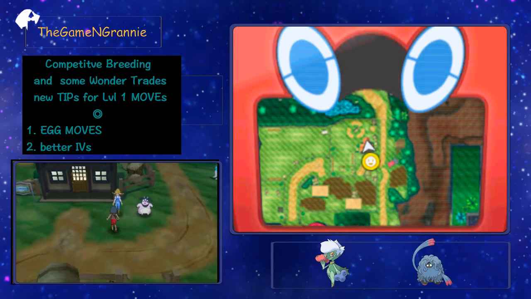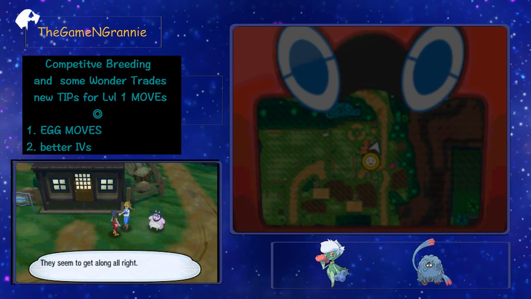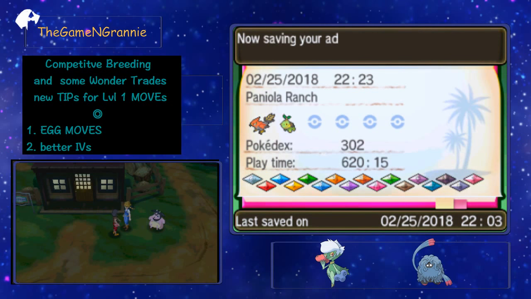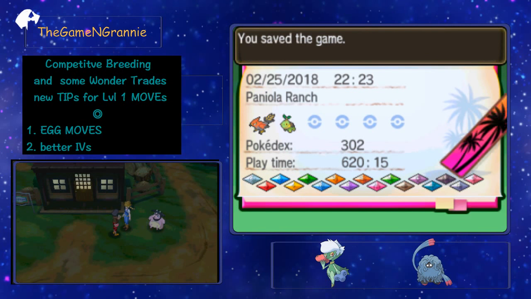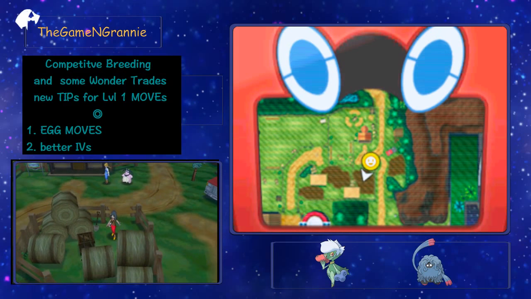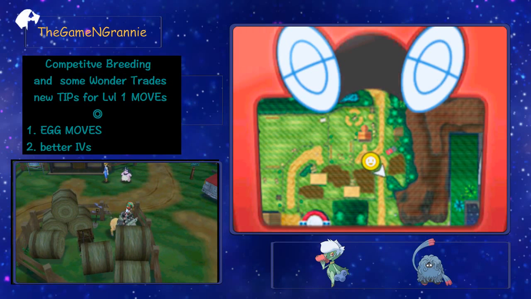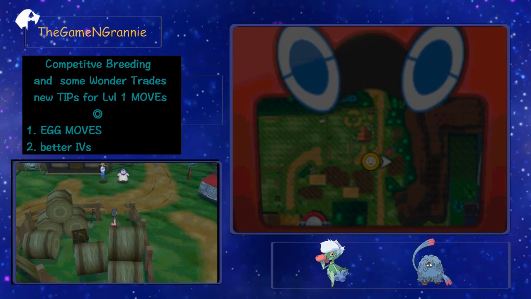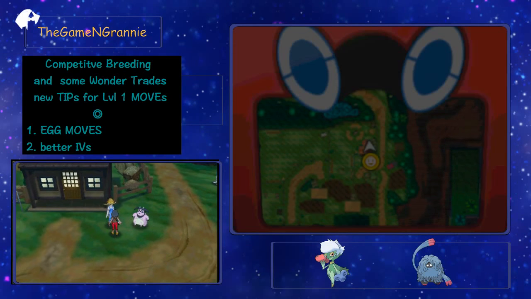Let's double check. What's the nice lady say? They got along all right. We'll just do a quick save, since that's what I like to do. Tailskid says, name it Sparky. That is a pretty sparky name for a shiny Electabuzz. See? Here we go. Instant egg.